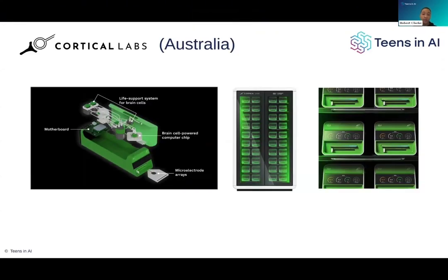And they've taken a different route where they have created a system that allows you to keep these neurons alive. So in the same way that we have clusters of graphics processing units or GPUs for doing AI computation, what they are moving towards is a world where we have racks of these microelectrode arrays with neurons inside of them to be able to do the same kinds of computation, but with drastically less energy and data demands. I'll show you a demo of one of their most amazing pieces of work where they were able to get these living neurons to play the video game Pong.